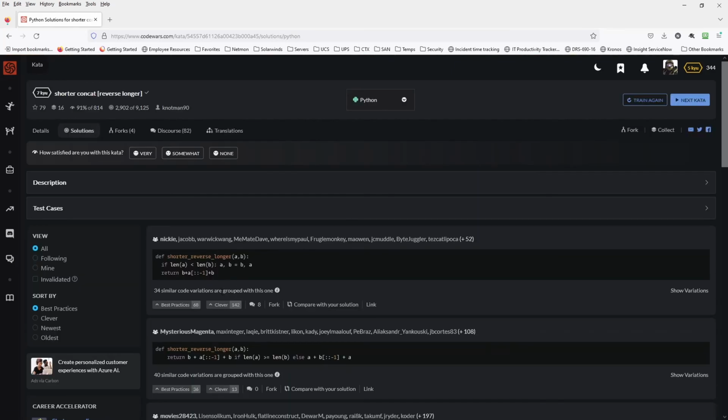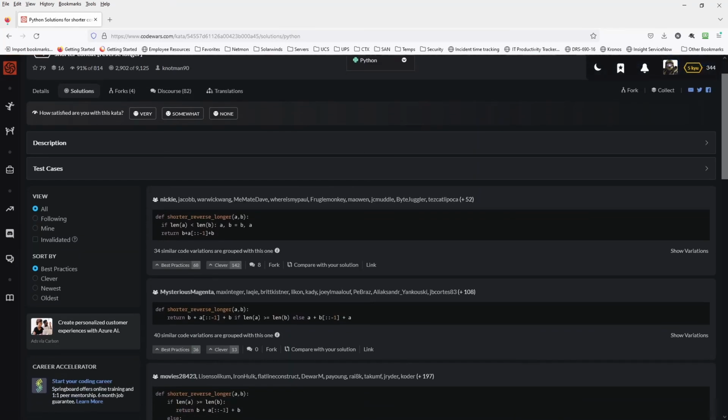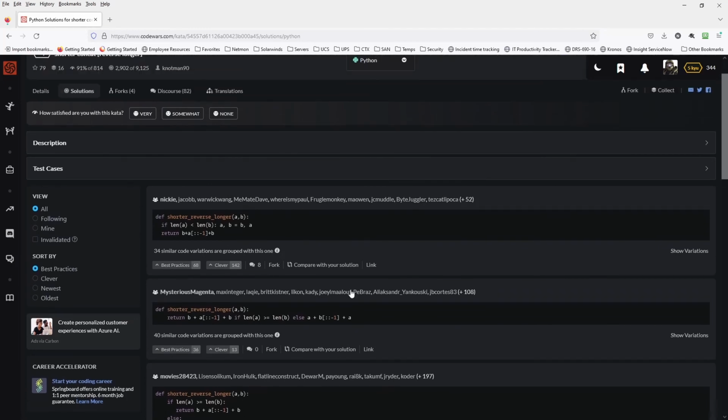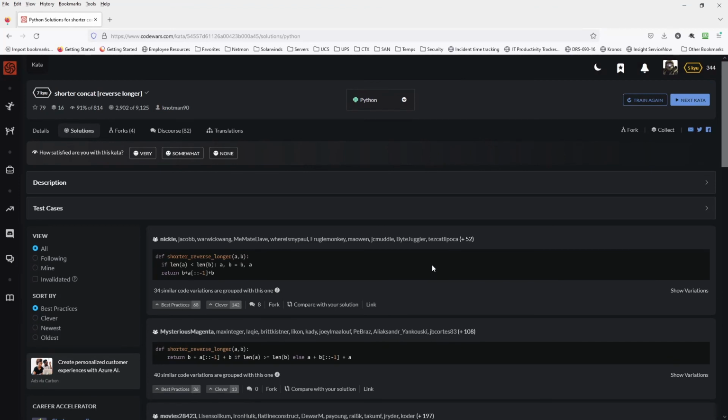Let's see. I wonder, does it show my name in any of these, or show our user ID? Because this one looks pretty identical. I should have taken a quick snippet of it. But that looks pretty much identical, or close to what we had just done right there. So anyways, I'll stop rambling. Awesome. That one is done.